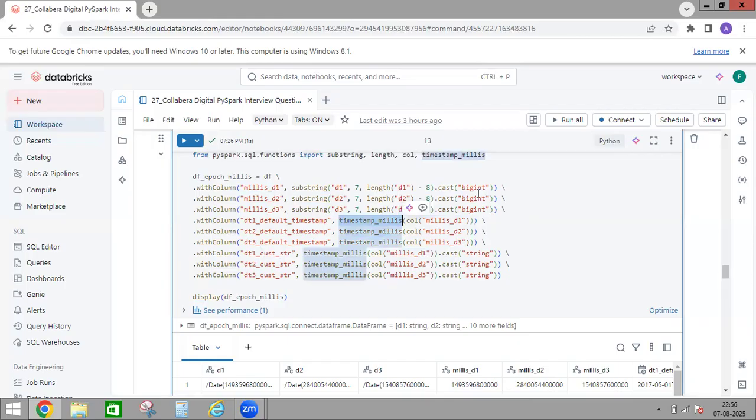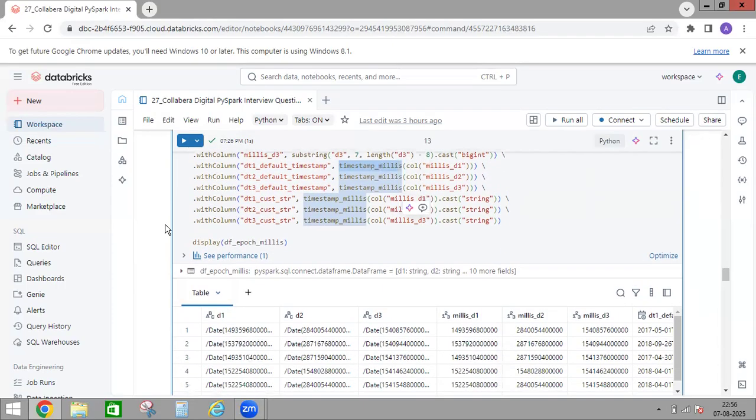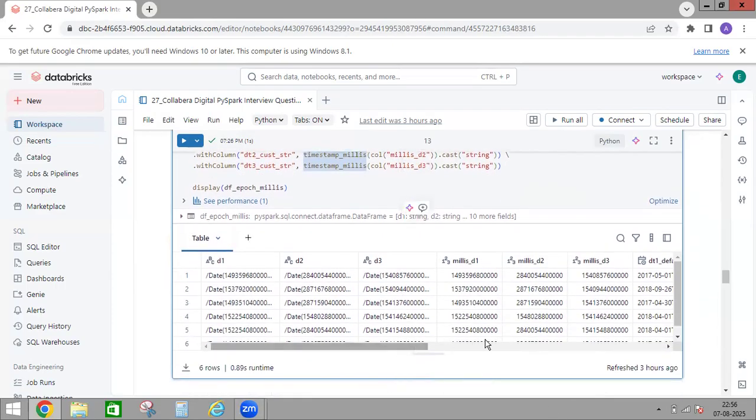If you observe, I did not use divide by 1000, because timestamp_millis expects a 13-digit number, that means milliseconds.